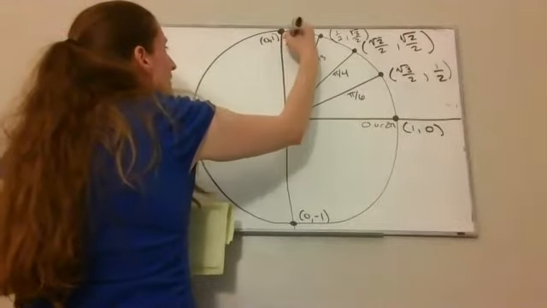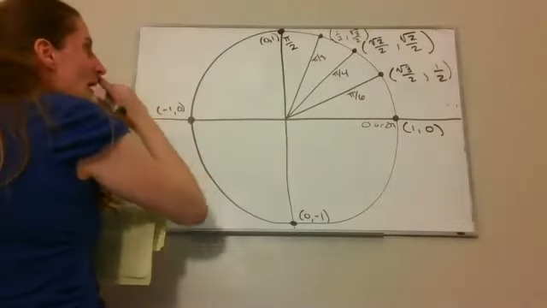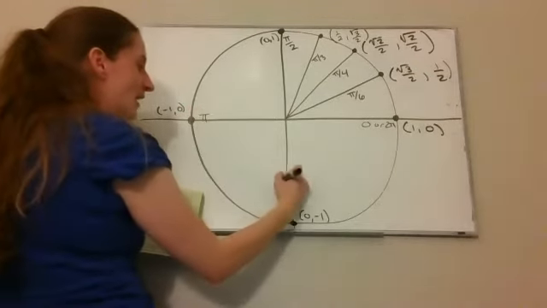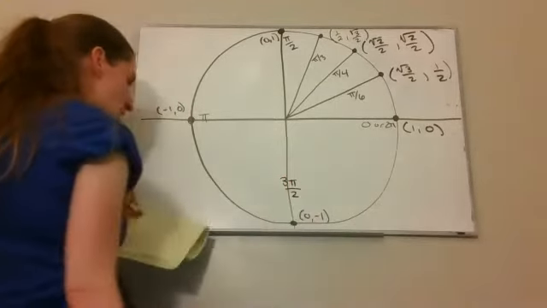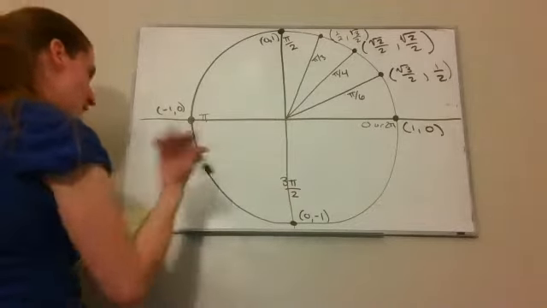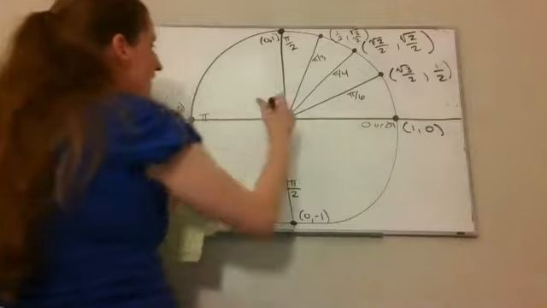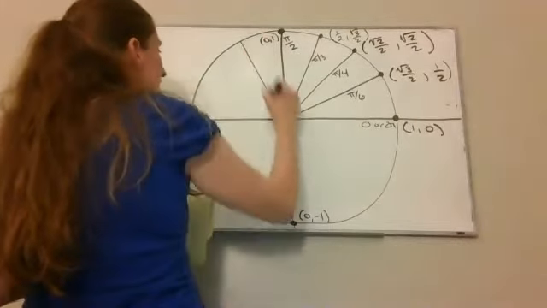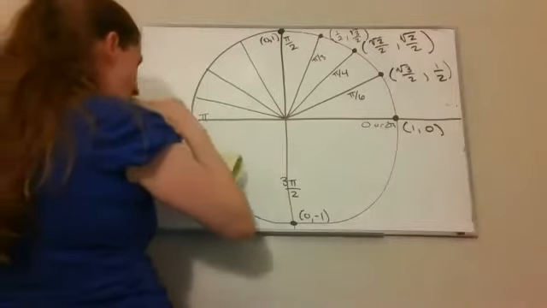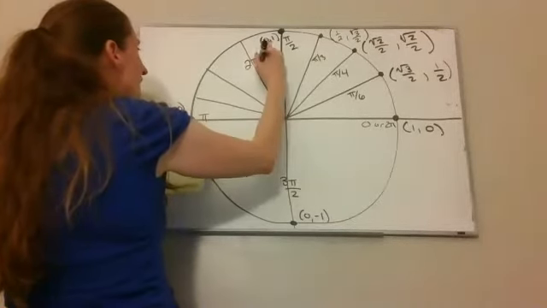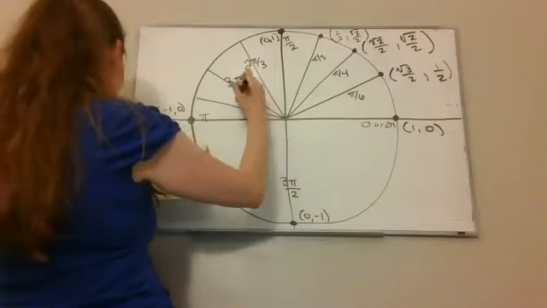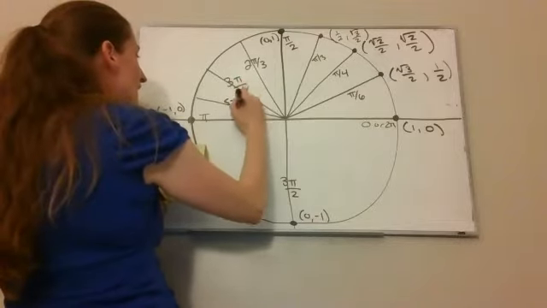So this point up at the top is given by the angle pi over 2. Just like I know this angle over here is pi, and this angle is 3 pi over 2. So all of the points give me cosine, comma, sine for that particular angle. And so let me just fill in the next bunch. My next group of angles, I have 2 pi over 3, I have 3 pi over 4, and I have 5 pi over 6.